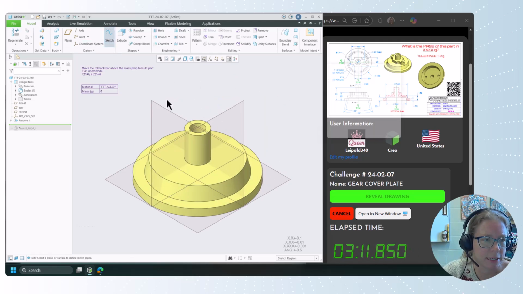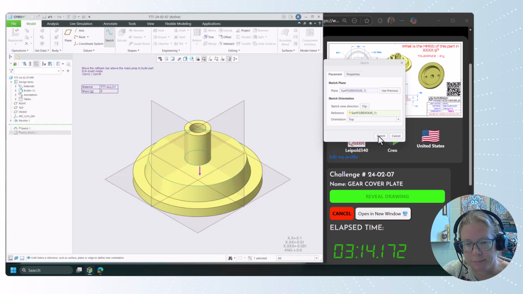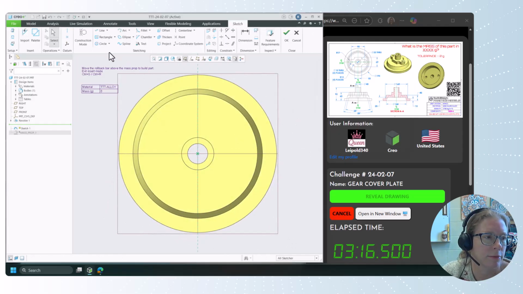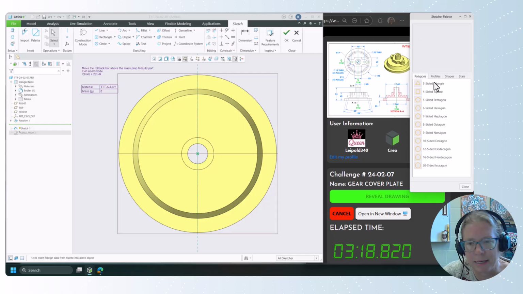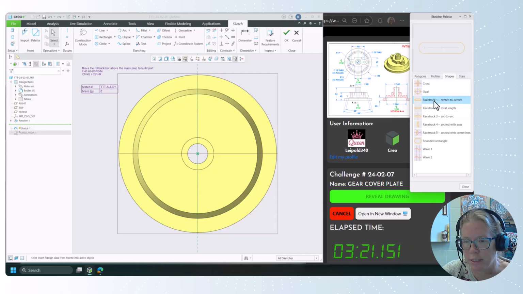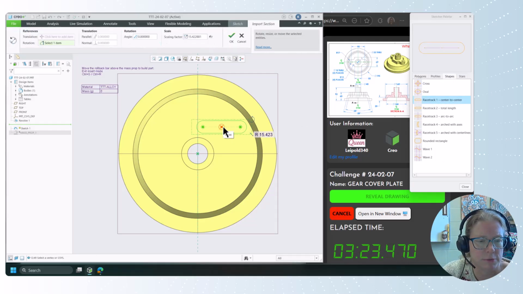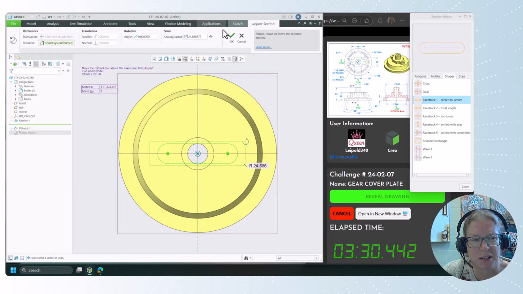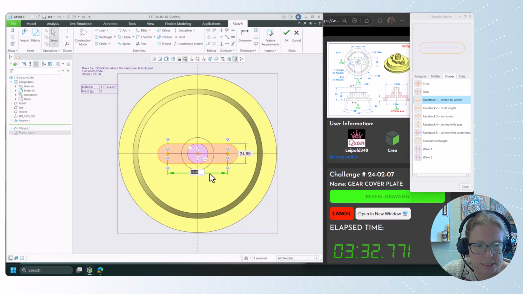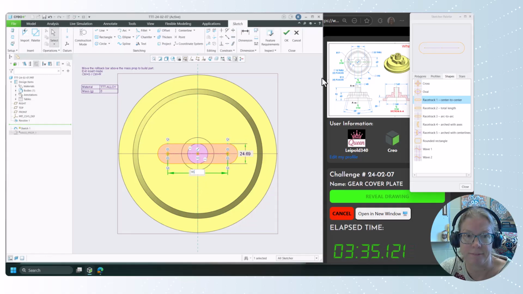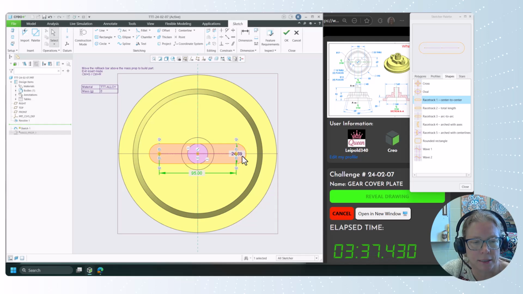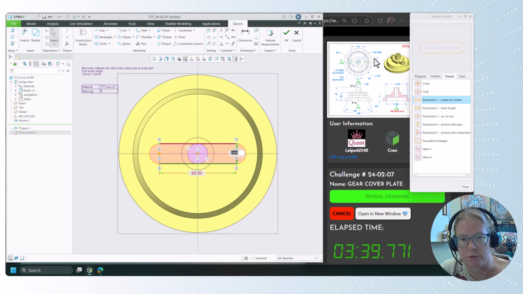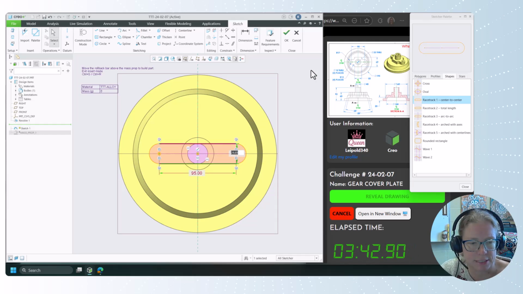For the top, I'm just going to make a sketch region. And we're going to start, it did mention the slot, so we can find that racetrack shape. So click and double click and then click to place it. If I drag it onto the center, I can use this little expander to make it bigger. The center distance is in the top view. That is 95. And the width is not shown here. We have the radius of 17. So I'll type in 17 times 2.